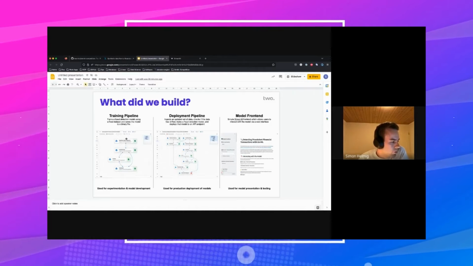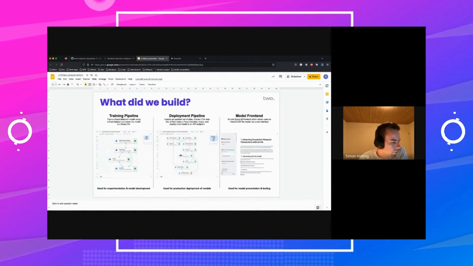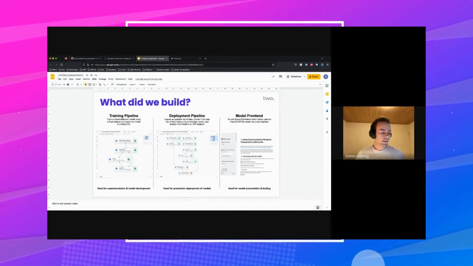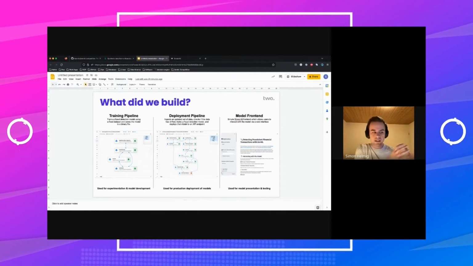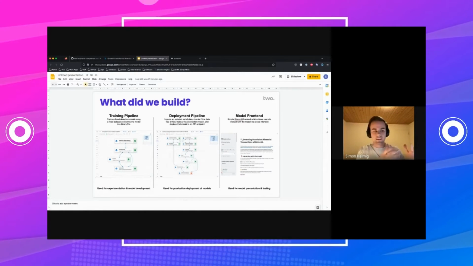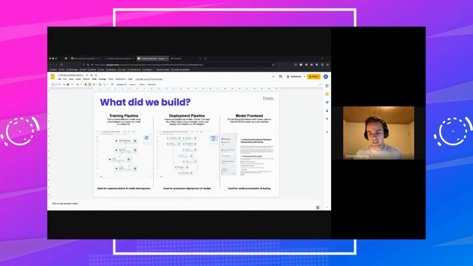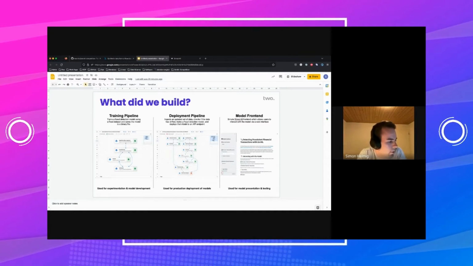So we had our training pipeline, which was fairly simple. I hope that's visible for everybody. And then the deployment pipeline was a little bit more involved. What we actually did was we assumed that the baseline data was a piece of the data set we had from Kaggle, which we assumed was the data we had at T0, right? And then we split out another piece that we would only get later in the continuous deployment pipeline, as we would in a more realistic scenario.